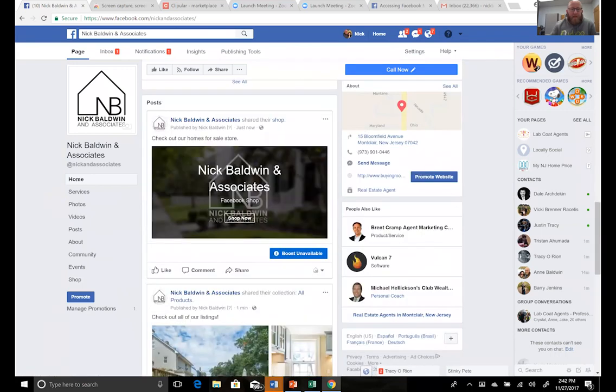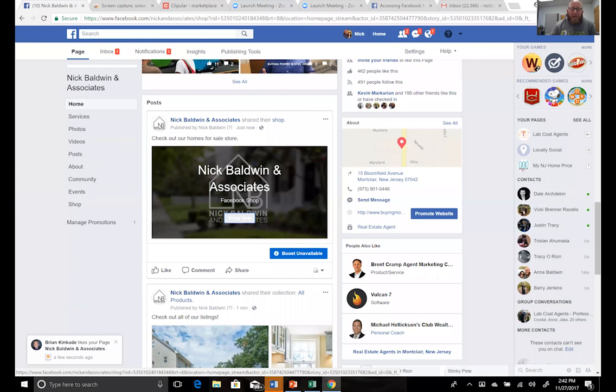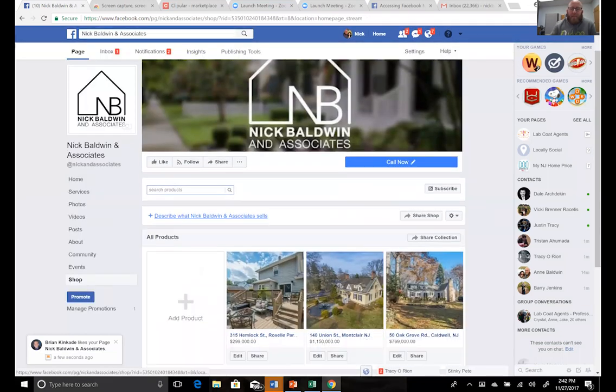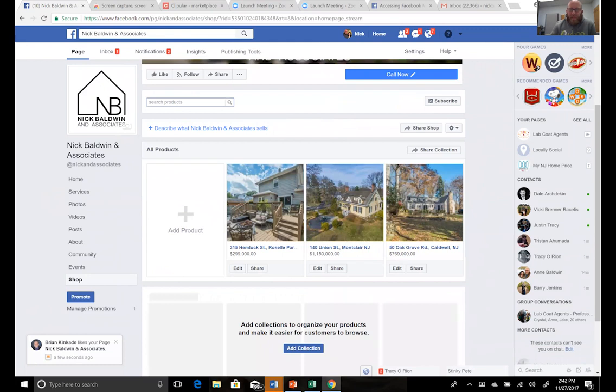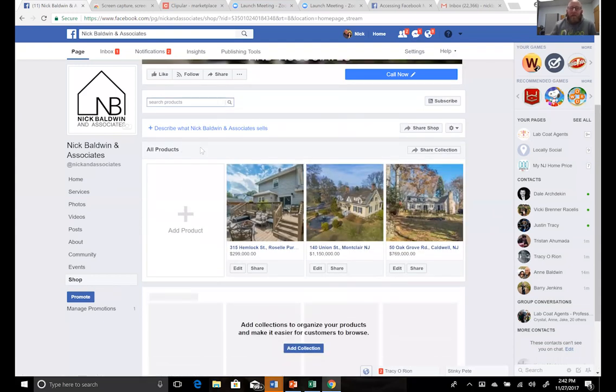And this is the same thing. I don't think this is as effective, because it's just one more button that they have to click to shop now. But it does bring them back to your Facebook business page. So there's two options. One is sharing your collection, and the other is sharing your shop, which when clicked brings them back to your business page, which would have all of your listings in front of them instead of a carousel. So there's two different ways to promote your store as an ad on Facebook.